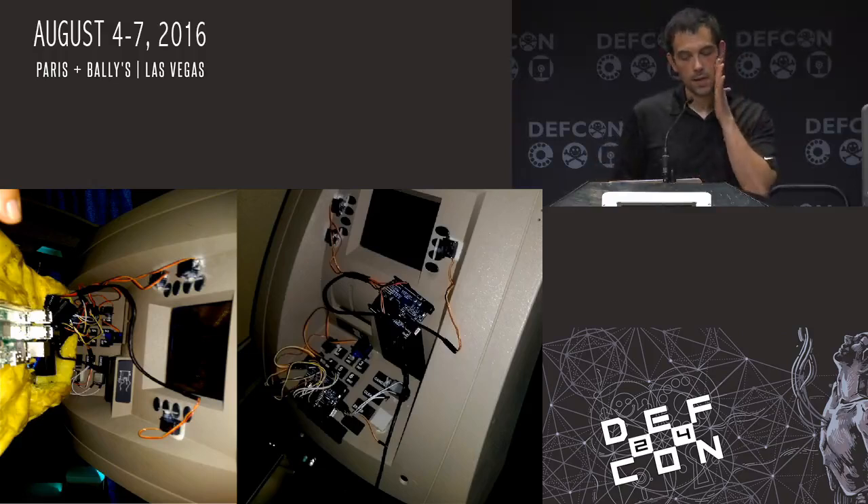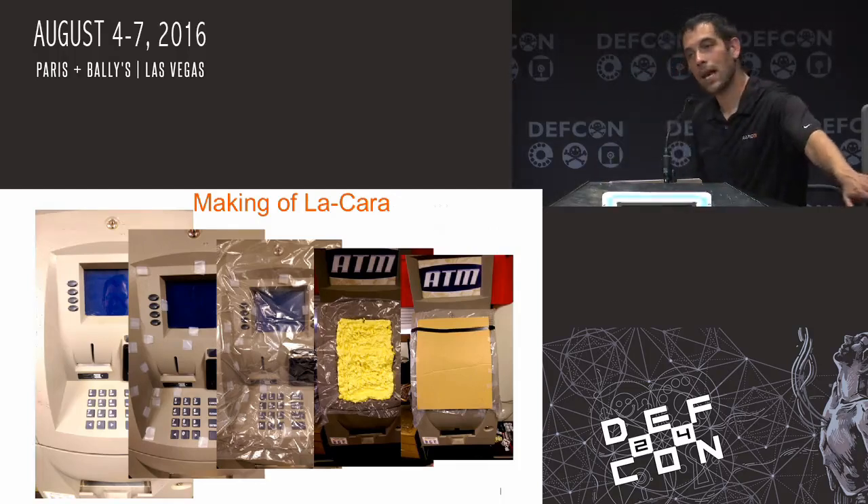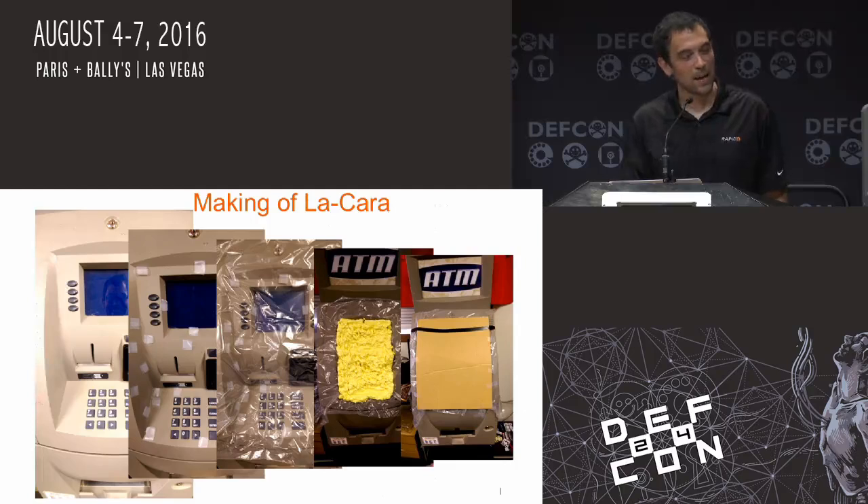This could be a removable device. They would most likely want to make it something that pops on quick and is not made out of fiberglass. I'm going to go through some of the process: for some reason, when you start sending ATM parts to buddies who do 3D printing, they quit answering your emails. So I was like, okay, I'm going to do this the good old-fashioned way — I used to do a lot of auto restoration. I basically covered it in plastic, made a buck mold and a plug mold, then put the fiberglass on the front of it. This is actually called 'Nasty ATM,' the name of that color of gray. It's an out-of-service ATM that wouldn't raise any suspicion. My bank's ATM was actually down for two days and I was the first person to tell them — so an out-of-service ATM doesn't raise suspicion.